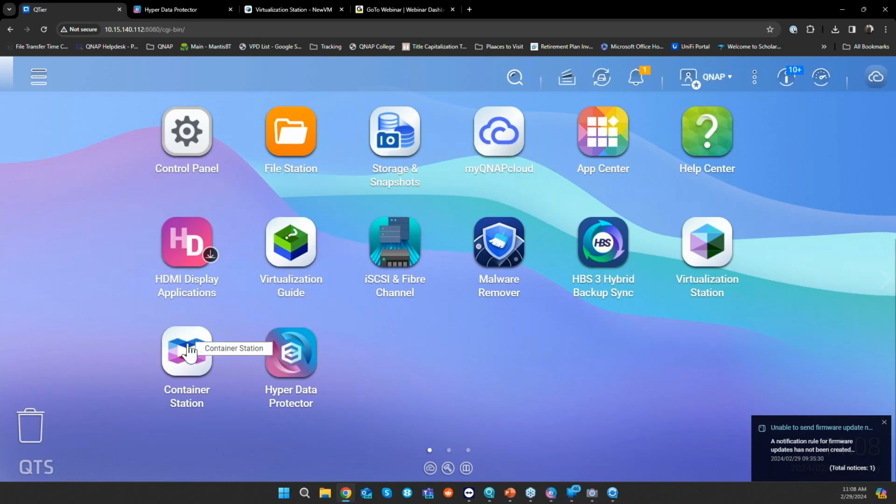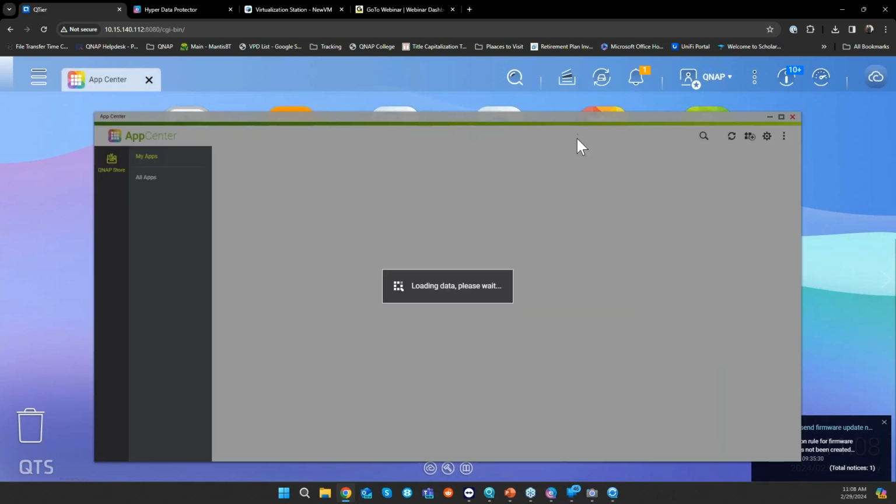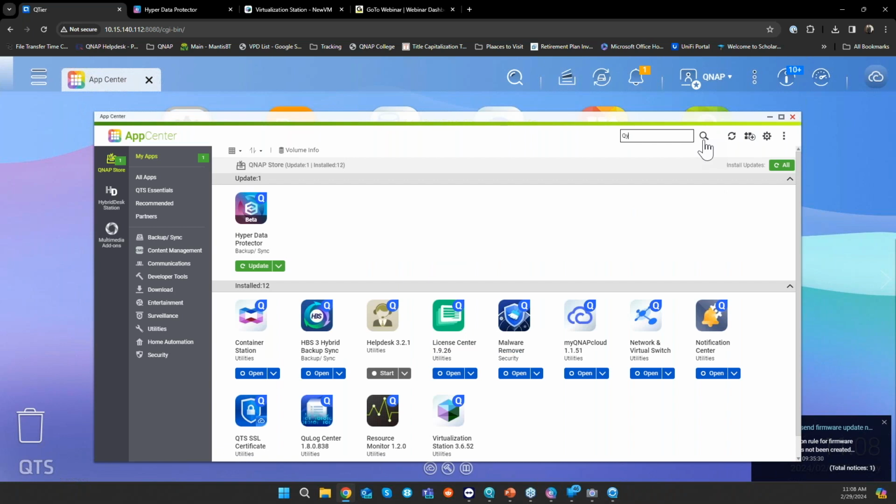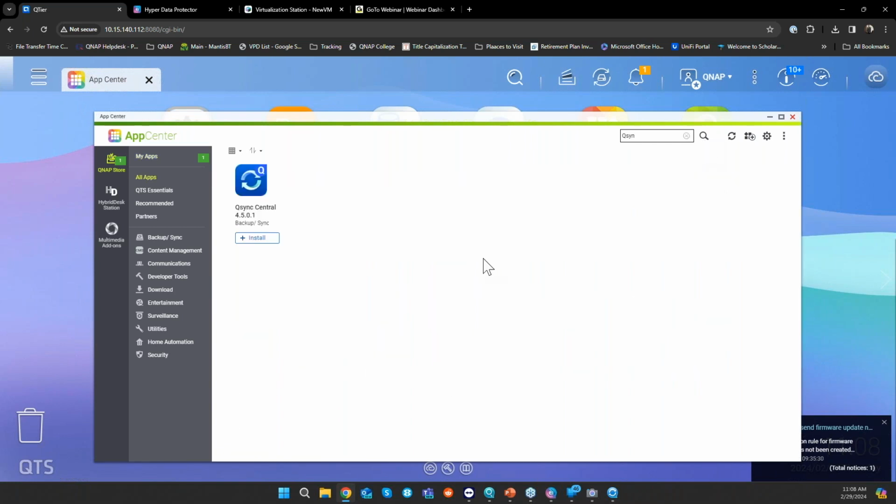So you need to install the Qsync application. As I mentioned, I probably wasn't set up for that demo, but let me see if I can quickly set that up for you. So it's basically a backup at that point, where as soon as you dump any data on that folder, it will copy that into the QNAP, and then you can restore a particular version if you wanted to as well. Yes, Qsync does do versioning.